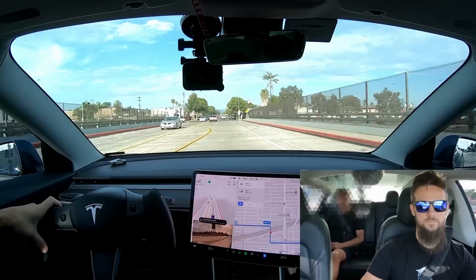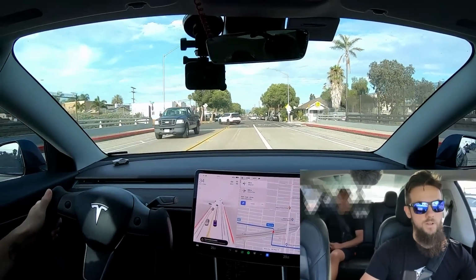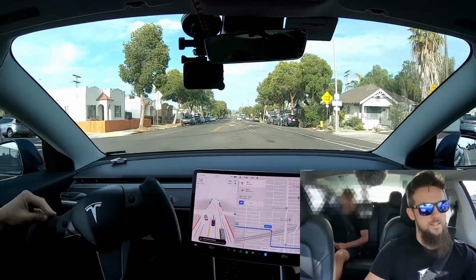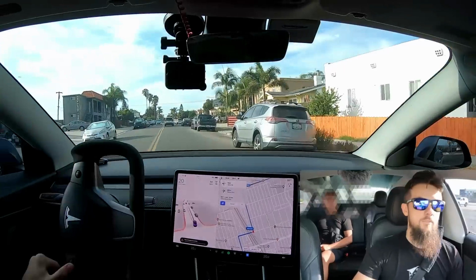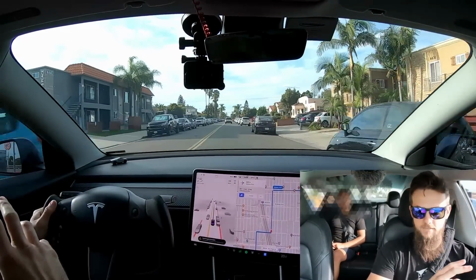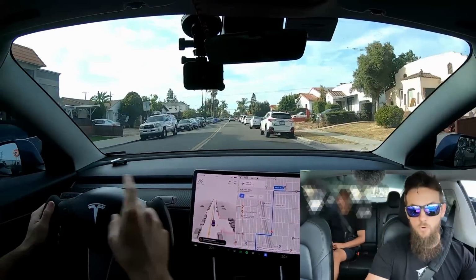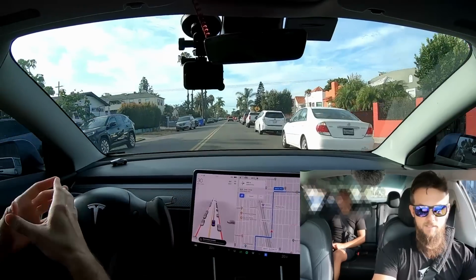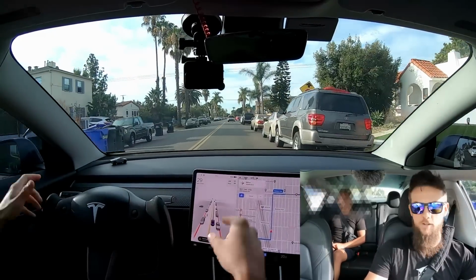But that's cool that you report back these kinds of statistics for them. Yeah, and I'm one of over 100,000 people now. When I got this tech in my vehicle, I was one of about 1,200 that were initially brought in on top of some early YouTubers and Tesla employees. I mean, there was originally only about 1,800 people total before we came in. And then since I got in October, it's expanded so much that all over the United States and a lot of Canada now, there's beta testers everywhere contributing in the same way.